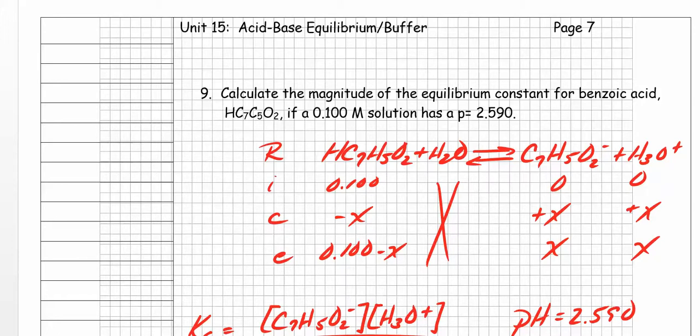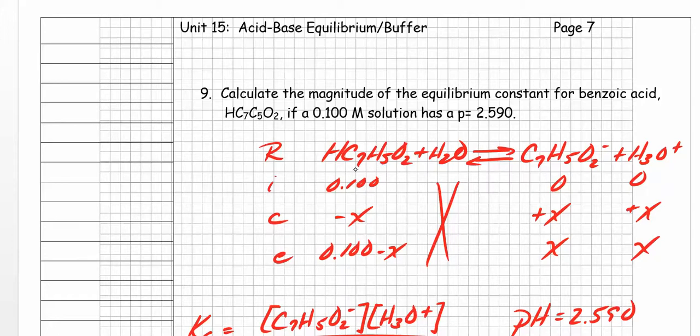Well, we know this is a weak acid because, well, it's not one of the strong acids, right? We memorized the 6 strong acids, and benzoic acid is not one of them. So it's a weak acid. And anytime we want to know something like an equilibrium constant or a hydrogen ion concentration or a pH or whatever, we're going to need a RICE table. So I've set one up here.